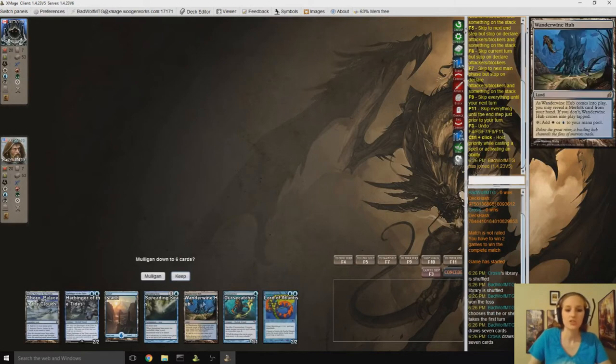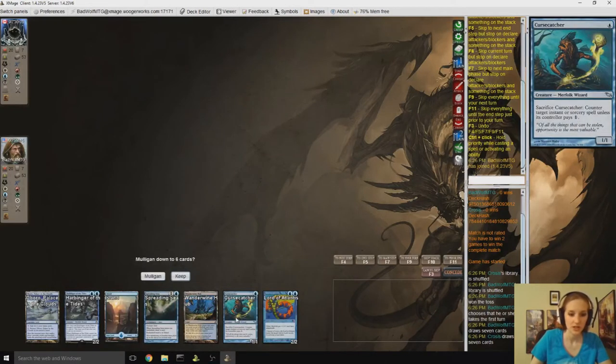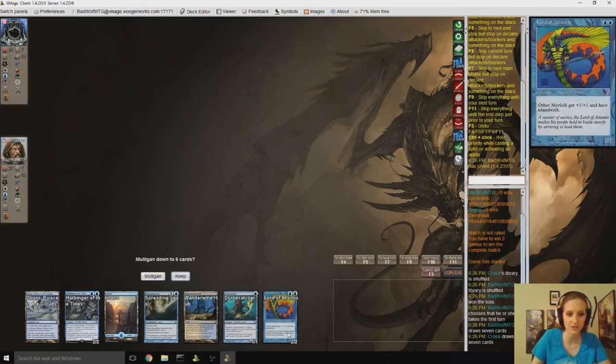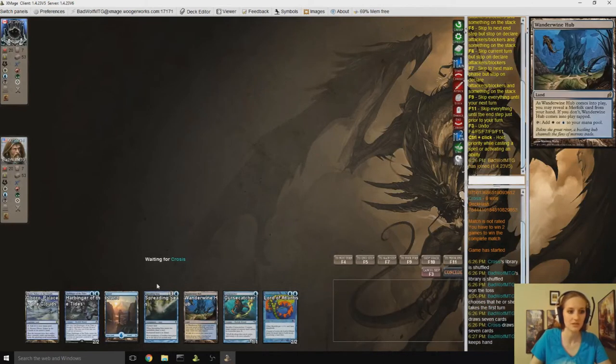Okay, we're going to keep. I have two lands. I've got one of those fun things. This will be great. So we can get stuff out, and we can then get that out on turn two, or we can Spreading Seas, whatever we need to. Get a Lord of Atlantis still out, so let's keep this.